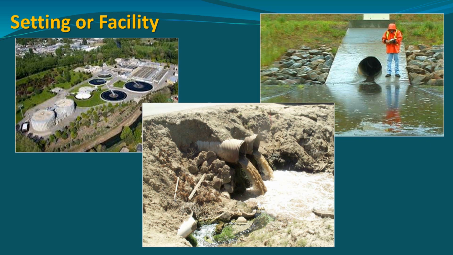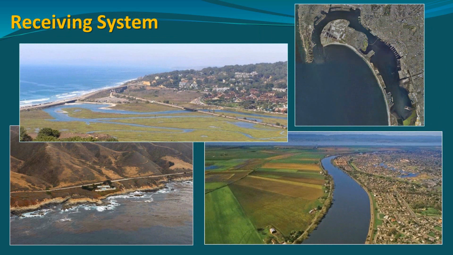Any time that there's a big flush of water through a system, whether it's an ag field or a parking lot, you could be mobilizing contaminants to the environment, and looking at the effects of those contaminants in the receiving system is going to give you some indication as to their impact on the community, the populations in the community in that receiving system. So there's a variety of settings we can go to. Those are more like settings that would be considered toxic.